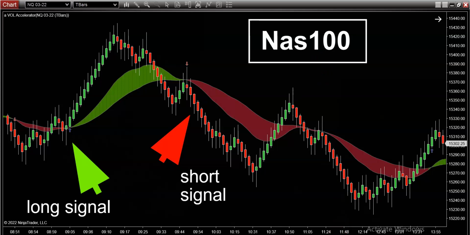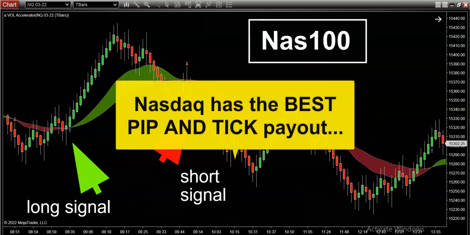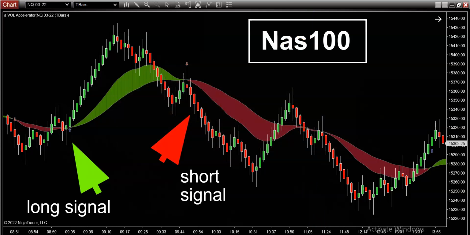If you like the S&P, guys, this volume indicator would work just as well on the S&P, the Dow, the Russell. All I'm telling you is, at this moment in time, the NAS is my favorite for the reasons mentioned. So anyway, I hope that answers it. I hope you guys will at least consider watching the NAS. Anything, Forex, futures, stocks, you can trade the NAS. Keep it on your watch list, man. You're going to really be glad that you did.